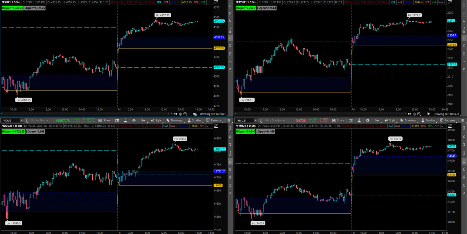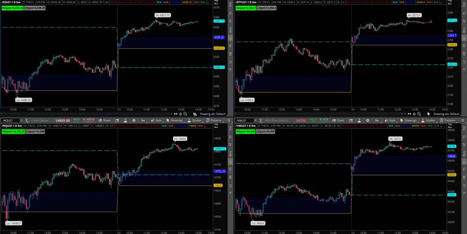This morning the market's gapped up and we have been off to the races all session long. We've got about 30 points of range here in the S&P and it is trading right up at the highs, taking out all of the recent highs as we now trade at all-time highs here.